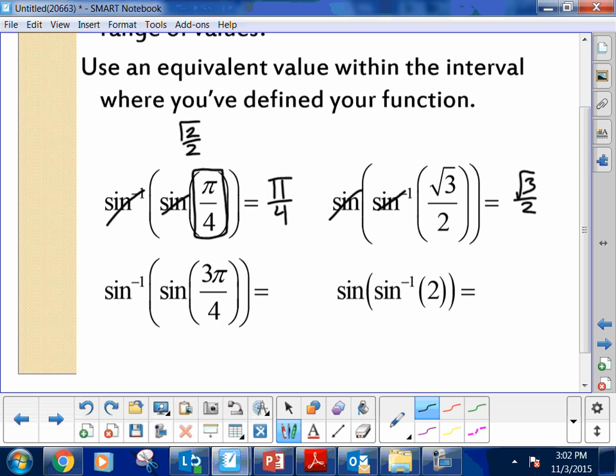What it really refers to is this. This value is not in your inverse unit circle, so you can't use your inverse unit circle. You must use your unit circle. Look at your unit circle and tell me, what is the sine value of 3 pi divided by 4?